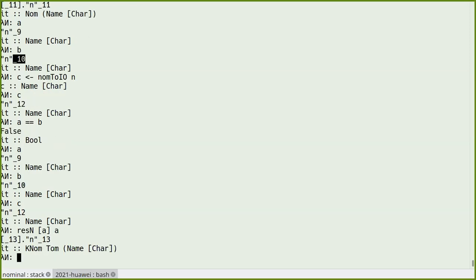Now, I'll explain the type in a minute. I want you to look at what this thing actually is. Well, A was labeled by 9. This thing here has found every A in the expression here and bound it. That's what this means. And in binding it, it's renamed it locally to 13.